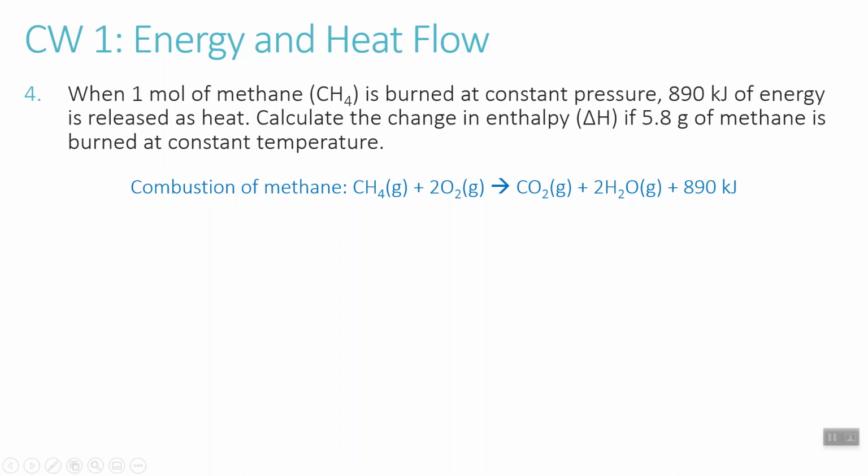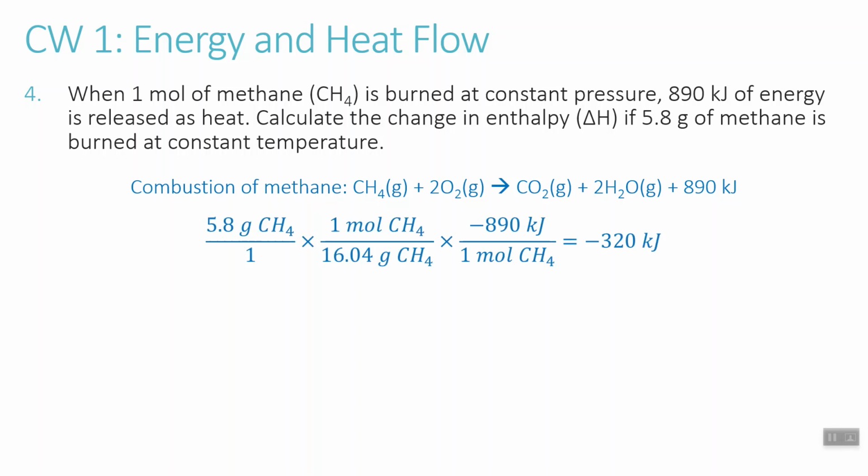So here is the combustion of methane here. So combustion is a common reaction type where you have a hydrocarbon like methane reacting with oxygen gas. And this will produce carbon dioxide, water, as well as some heat. And the problem tells us that for every 1 mole of methane, we're going to produce 890 kilojoules of heat. So 890 is going to be a product here, and this process is exothermic. And that matches what we know about something burning. It's going to feel hot because it's giving off heat.